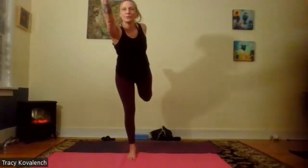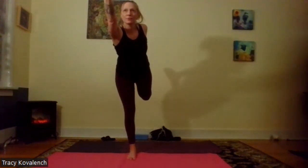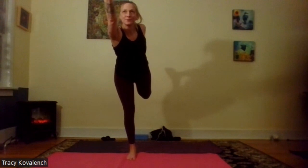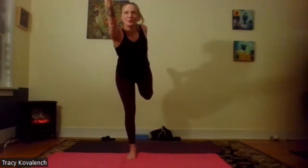All right, now we're going to do the same thing on the other side. So we're going to shift our weight to our right foot, take a step back with our left, and then we're going to inhale our left foot into our left hand, pushing our knee back away from us, and we're going to reach forward with our right hand. You might have a micro bend in your right leg there, in your right knee. Taking your dancer pose to where you want it to go tonight. One more breath. And we're going to exhale, release. Woo!